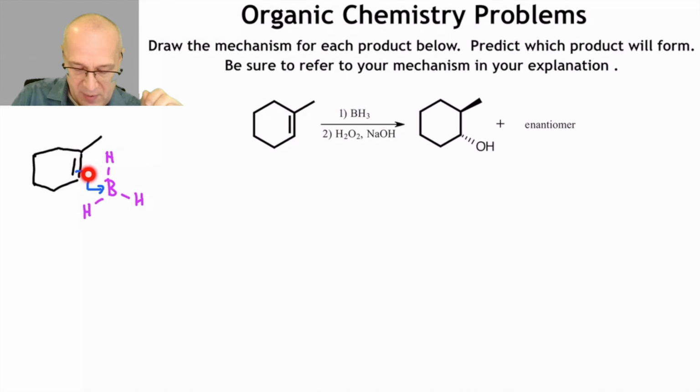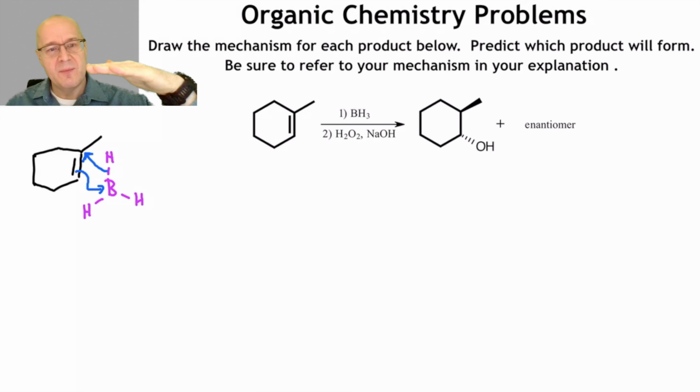This arrow is telling me that the pi bond is going to attack the boron, and the boron is going to get bonded to this carbon right here. Now, at the same time, a hydrogen or a hydride is going to attack that carbon. So, in a concerted fashion, at the same time, at the same rate, as this bond is forming between this carbon and that boron, the hydrogen-carbon bond is forming here. The interesting thing about this is it's all happening at one time, and it's all happening on the same location.